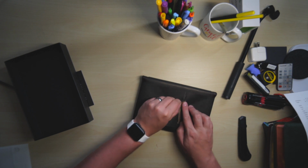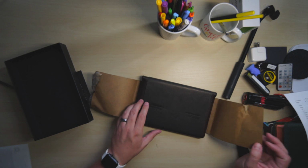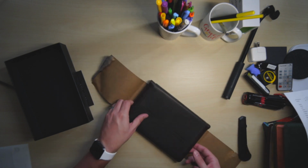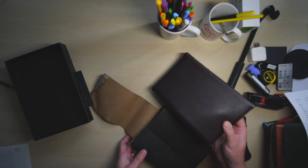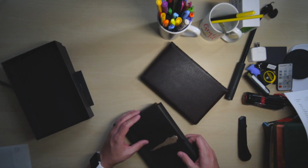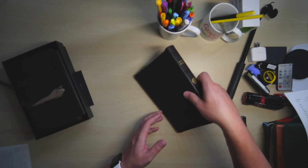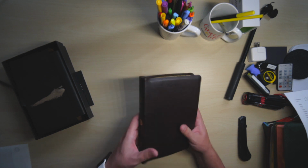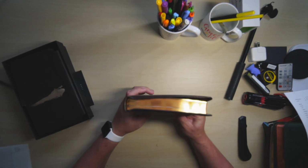That didn't go as well as I had initially planned for it to go. And then I can just slide it out. Is that right? Oh yeah. In hindsight, I probably could have slid that over and then slid it out. But you know, that's why they call it hindsight. Wow. This thing is nice.